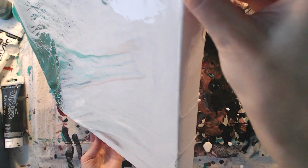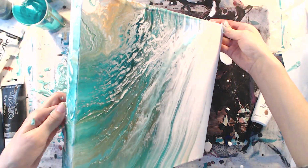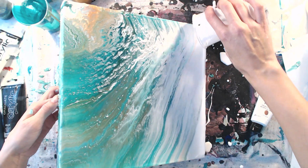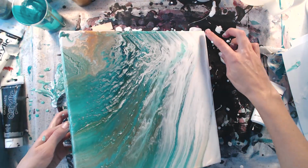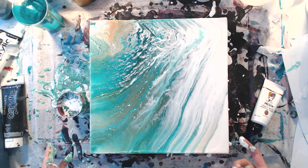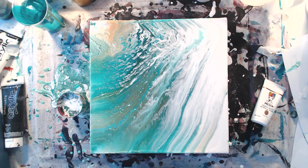But since I didn't want this weird dry skin effect on the top of my painting, I decided to try and just get rid of the top layer of paint. And when I poured the white top away, this is when I got a painting that I personally really loved. I think this piece looks like a satellite image and I really liked it. The only thing I wasn't a fan of was that tiny little blue speck in the upper left corner, which in retrospect I should have left.